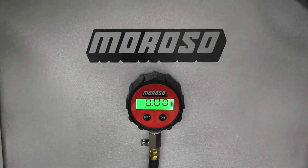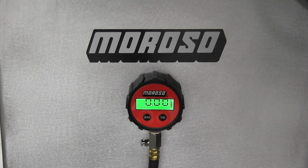On the next menu option, we're actually going to be able to dictate how fast that reading is displayed on the gauge, which may make some of these higher accuracy readings a little bit easier to look at and understand what number you're trying to shoot for.